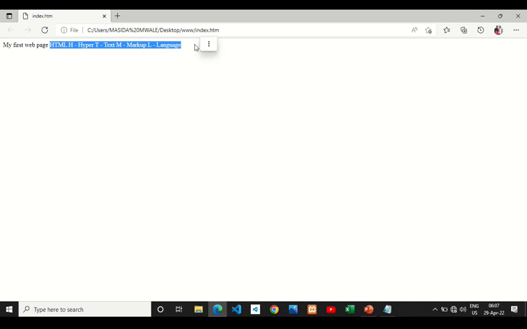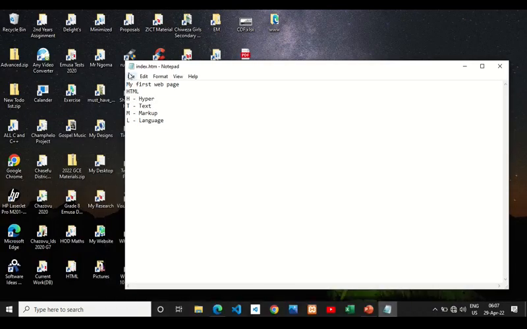Now look at the way I formatted it. I formatted it in such a way that it was breaking lines. This one up to here was on its line. Actually, even this one was on its line. But look at it. Everything has just been put in a single line. Why? Because there are no formatting tags. HTML formatting tags.